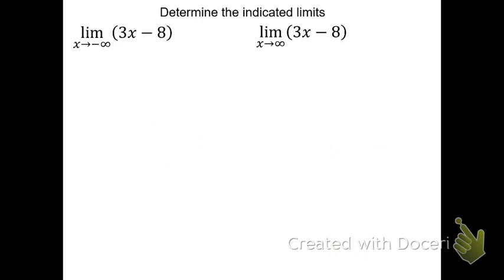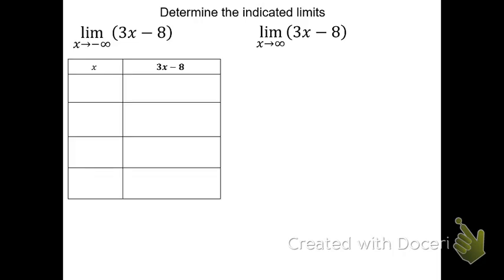Well, let's take a look at something that would be a diagonal line, y equals 3x minus 8. Let's take the limit of 3x minus 8 as x approaches both positive and negative infinity. What's this one going to do? Well, as x approaches negative infinity requires negative numbers. So let's pick some numbers that are approaching negative infinity again. Substituting in, 3 times negative 10 minus 8 is going to be negative 38. And then it's going to be negative 308, negative 3008, and negative 30,008. Where's it headed?